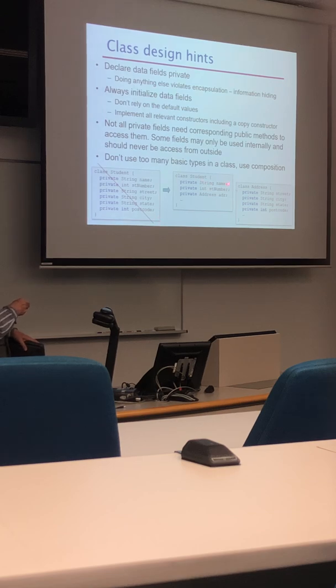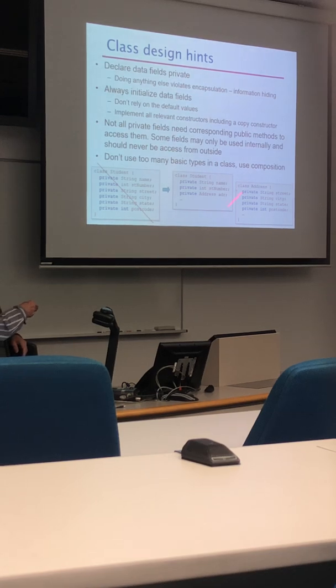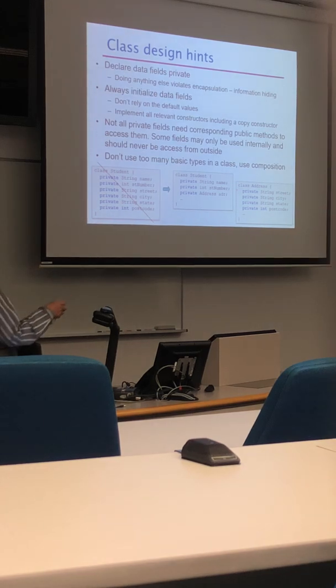A student has a name, a student number, and an address. An address will be another class. So that is to say, we define another class called address and try to use it in the student class. Now you will have one more class to be designed, that is the address class. After that, you put in some of the relevant information inside the class.